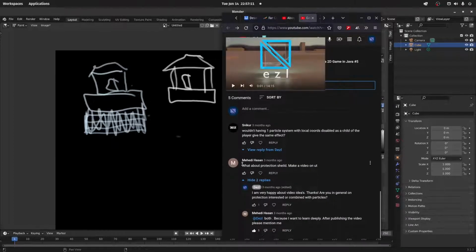Also quite nice that you commented here, and this comment asks about shields. And I think that's in some way shielding you from the rain in this case.